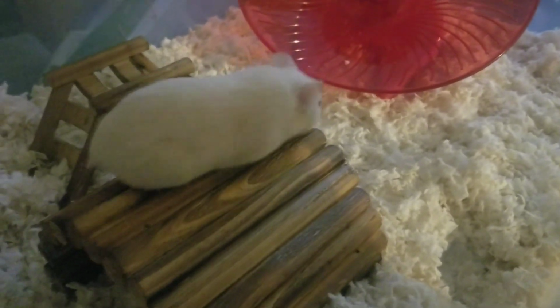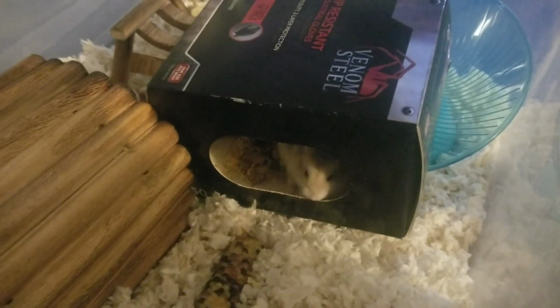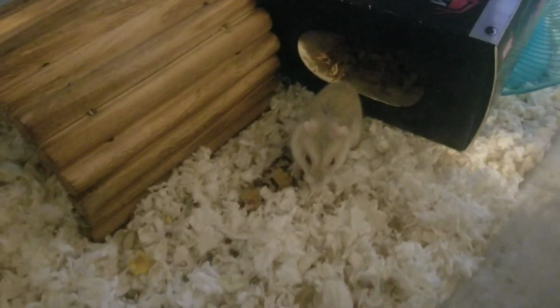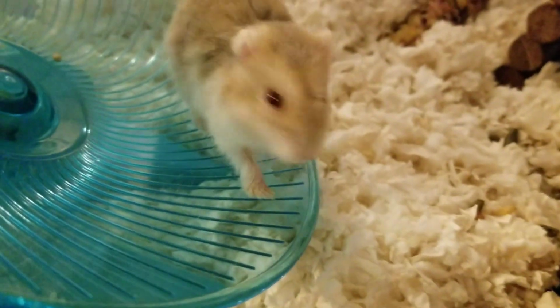Girl. Actually, it's a girl. She's an angry girl. Of course, because she's got to share a place with me. She really wants to get out. I'm going to set up a water bottle, give her some spinach. She's got a big seed pile under there. So this little one, yay, come on. I'm in the light. This one is so pretty. I'll try to get better footage in the morning when it's brighter. Here's a little bit more light. You can sort of see she's got ruby eyes.